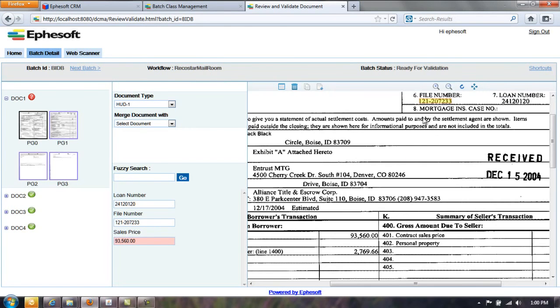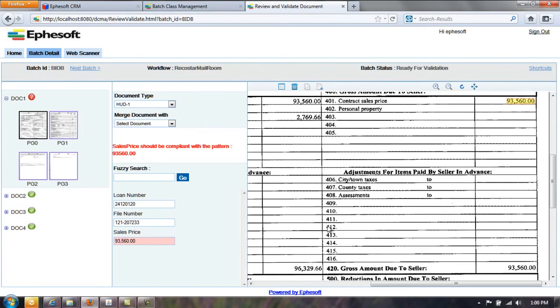Go to the next field, file number. You can see we pulled that off again with the same types of relationships. Finally, sales price, again, in a different area based on the words and tags that we're looking at, we find the value. Also, we have an error message up here. We can't have a comma, so we correct that. So the only field I would have had to stop on was this one with the red highlighting. That means it's an error, operator corrects it.